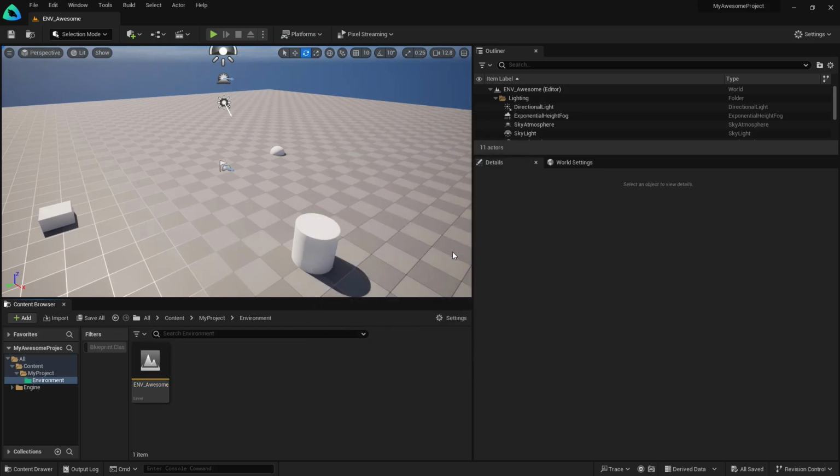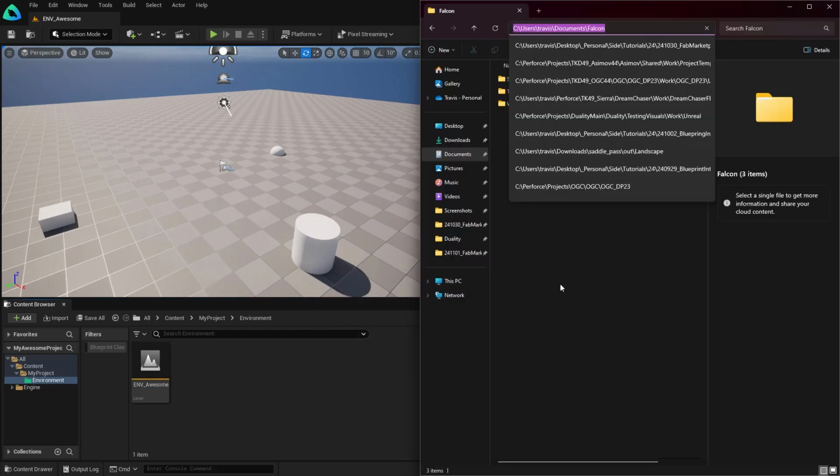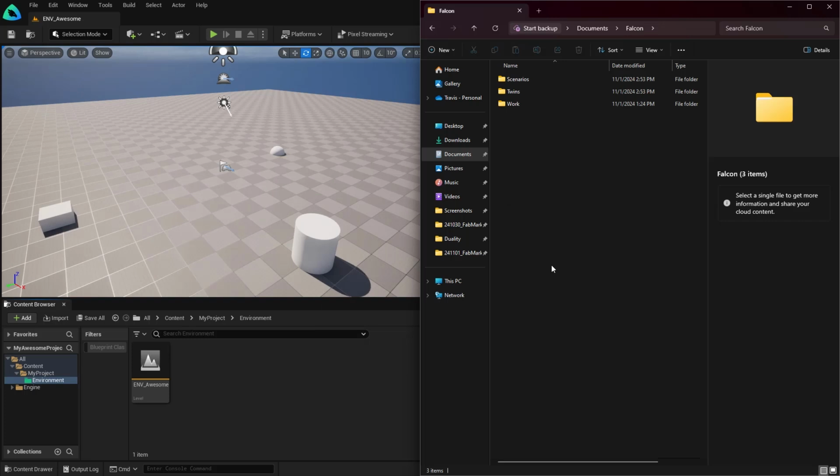So we'll click OK. And now, where did it go? Well, if we look at our file browser, we can see next to our work, we now have scenarios and twins. If we open up twins, this is where our promoted twin has gone. But now, how do we use it? How do we create a scenario?